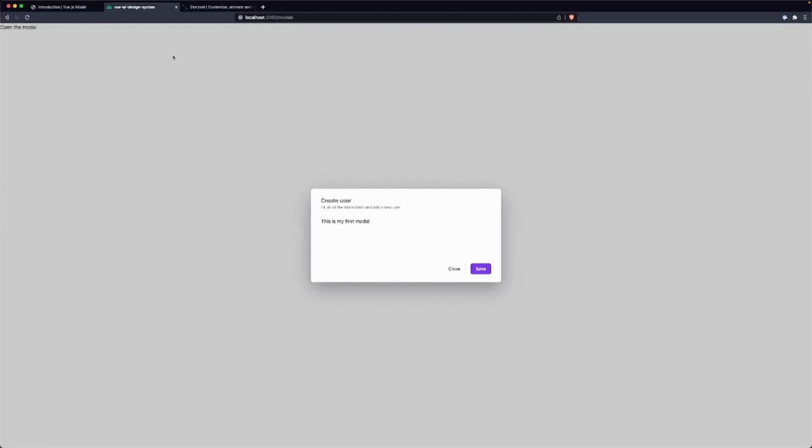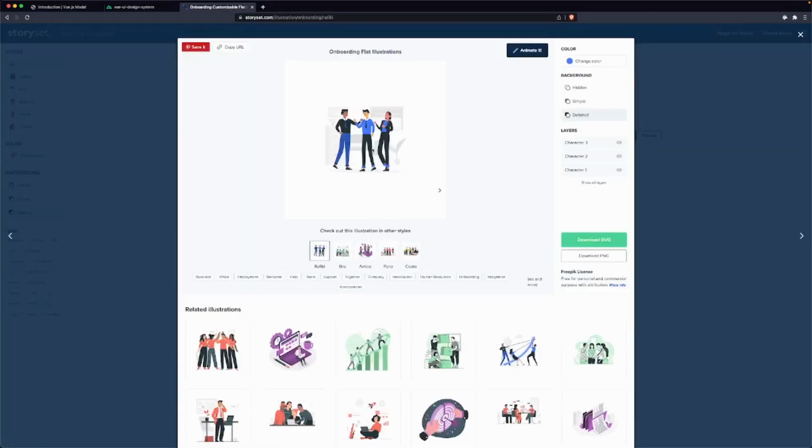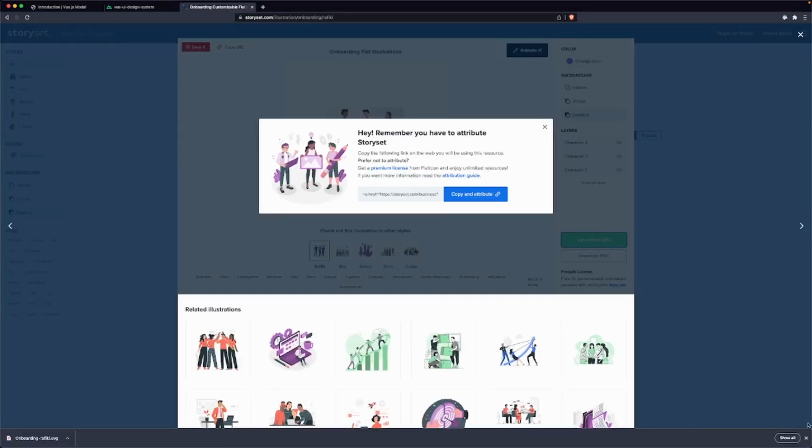So what we could actually do to put a cherry on top is create our first modal that actually makes sense. We could call it an onboarding modal, or a user greeting modal, basically a modal that we show the user once they enter the platform. There is this website called Storyset that has a ton of good enough illustrations that we could use. So let's just look for onboarding. And you know what? We can just grab this one. It's not really important. I will just paste it into our project.